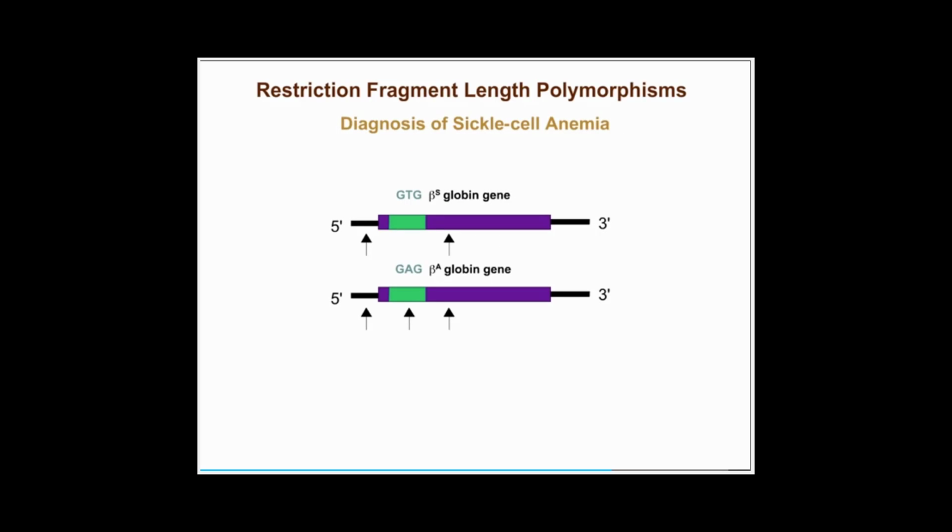Sickle cell anemia is one of several known genetic disorders which results from a mutation in the beta-globin gene. This autosomal recessive condition is caused by a single nucleotide change from GAG to GTG. This difference also results in a characteristic RFLP pattern. Let's explore the relationship between genotype and DNA migratory behavior in an electrophoretic gel.